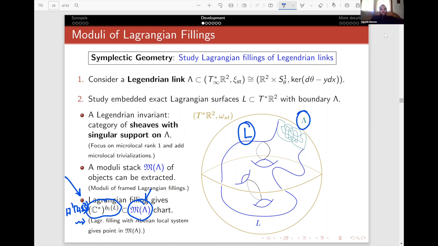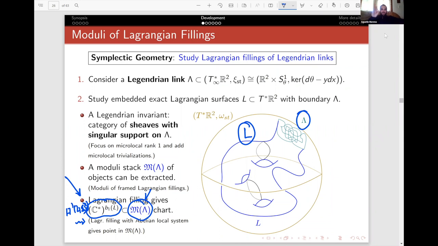Just one question. Should I think of this as a local chart around a fixed local system, and then I vary the components of it across each of the generators? Except in your sentence, I would say around a fixed Lagrangian. Yes, you really think about it as geometrically the same fixed Lagrangian for all these points in the chart, and the only thing that changes is the local system. Okay.